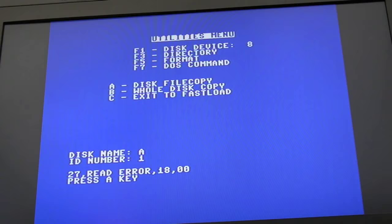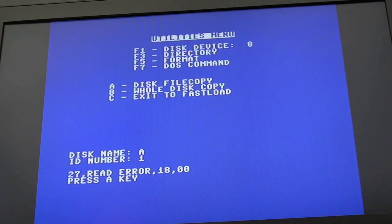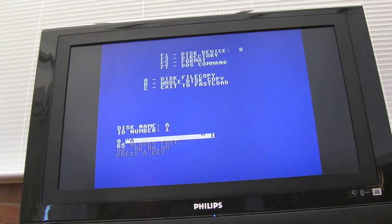I'm not sure whether it just needs more cleaning, another blast with the demagnetizer, or whether it's the disc — this is the only disc I've got to test with and more are coming. It'd be useful to test with some original discs to check alignment. We're getting a 27 error at track 18, zero zero. I'll give it another clean and report back when I've had more time and more discs arrive.